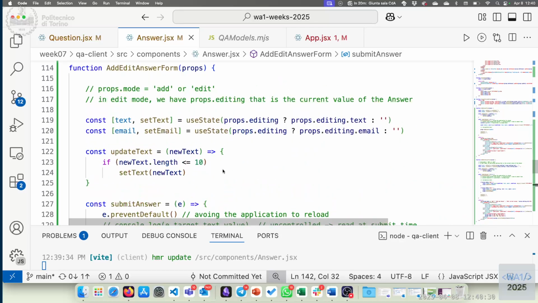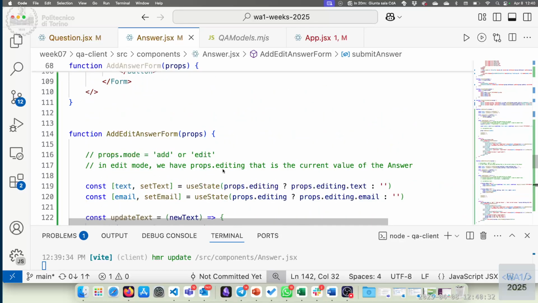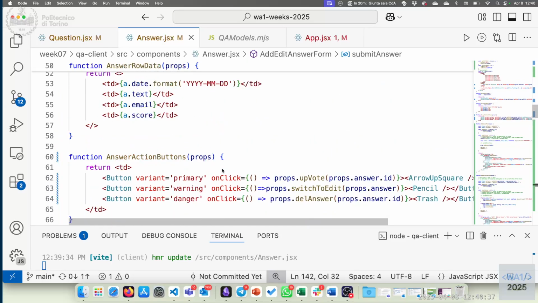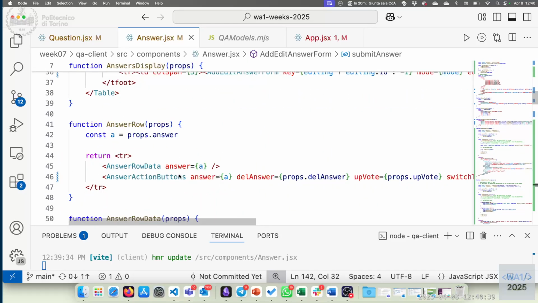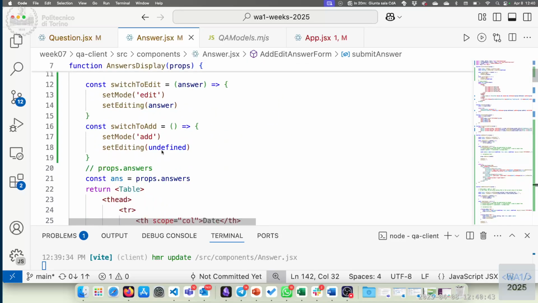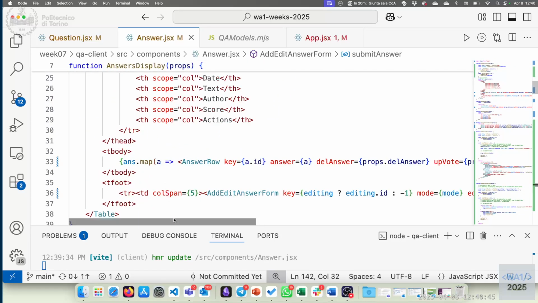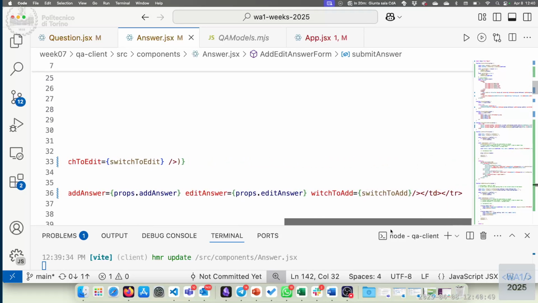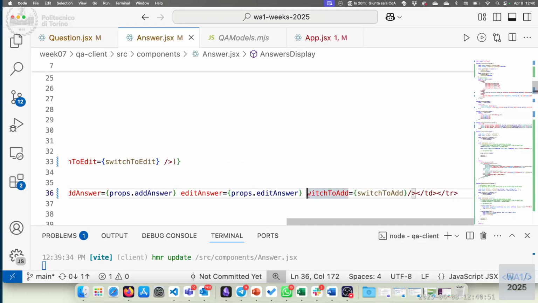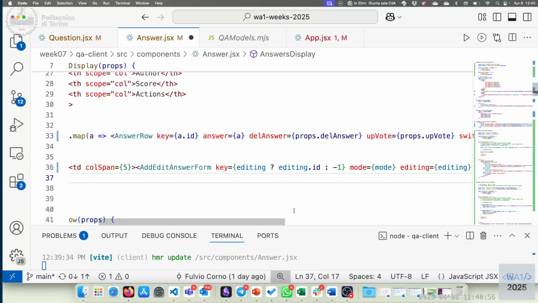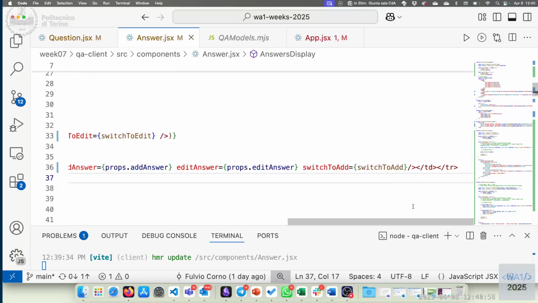So the component is edit answer, add edit answer form. I deleted the S for some reason. It became a witch.